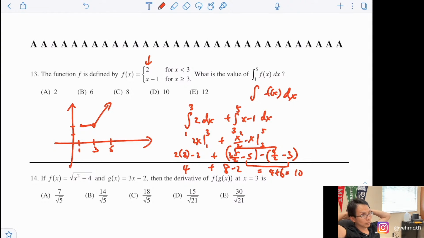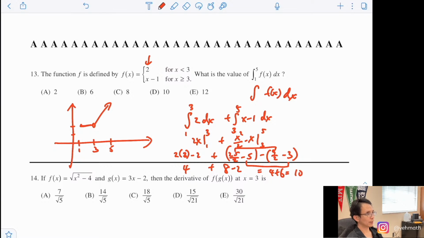Oh, that's how you get it, so it's separated. Yeah. So it's two different functions, because x is from 1 to 3, and x greater than 3. Your bound here is 1 to 3, and then here it's going to be 3 to 5. Oh, yeah, this is separated. Yay, Elise, good job. Celebration.